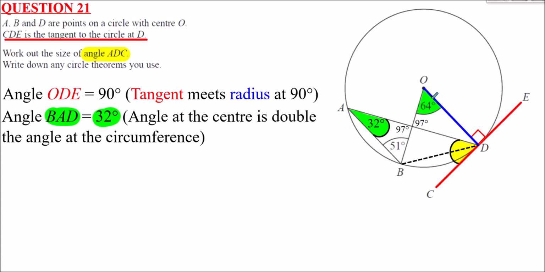So for this triangle here, OD, and this point there, I can work out angle ODA, using the fact that angles inside a triangle add up to 180 degrees. So 64 plus 97, that'll give us a total, if you want to work it out, of 161. So therefore ODA, this one here, will be 180 subtract 161, which is 19 degrees. So angle ODA is 19 degrees.